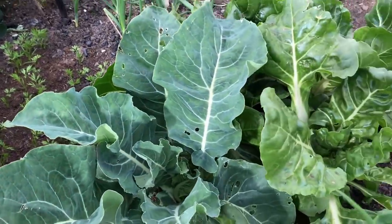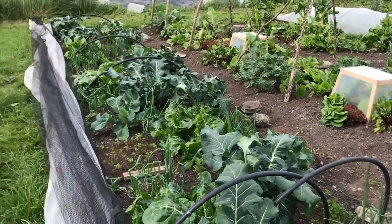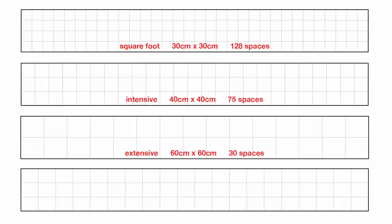So I decided to work towards the upper end of the recommendations for density, to squeeze in more plants or sections into the beds, so I divided each bed into 3 across the width and 20 along the length, giving 60 grid sections in each bed. Each grid section measures 40cm by 50cm, giving an area of 0.2m², or just over 2 square feet — more than twice the area and less than half the number of sections of the square foot garden.